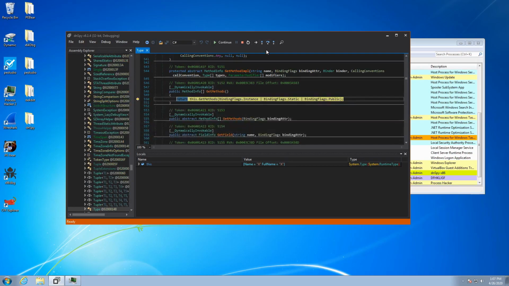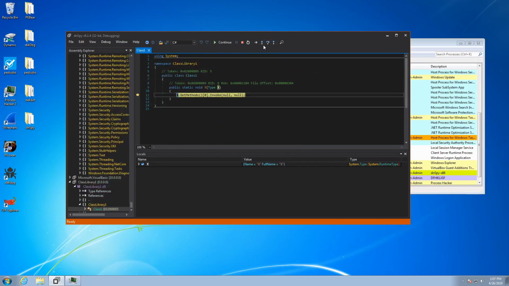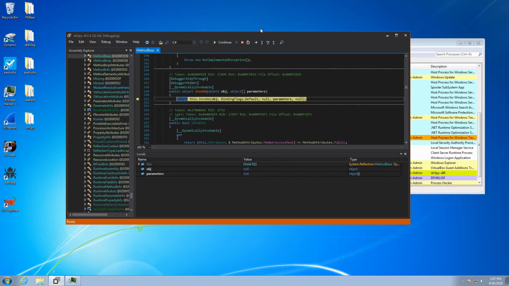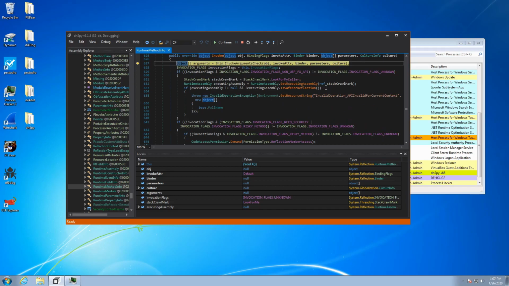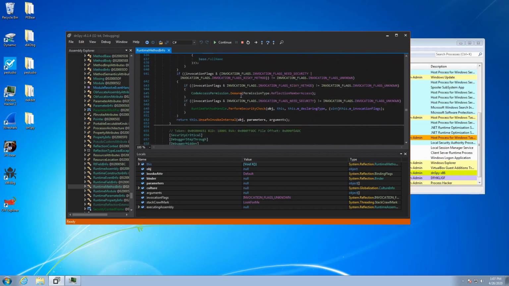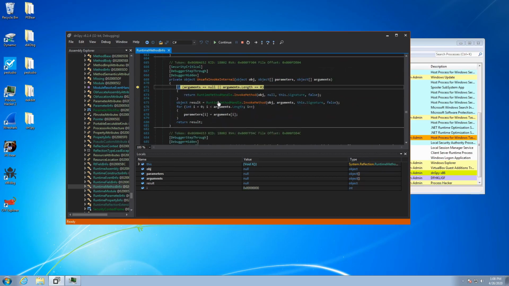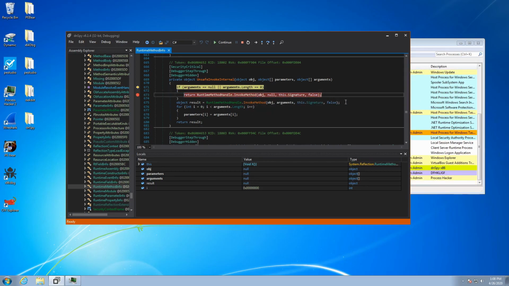So let's step into, but this is get methods, we don't want that. Step out, step in again. So now we're inside of invoke, step inside of invoke again. So let's scroll down. So we've got get executing assembly is safe for reflection, get resource string, demand, perform security check, and then we want the unsafe invoke internal. So put a breakpoint on there, run to it, step in. So now we've got an invoke method with arguments and an invoke method without arguments. So we put a breakpoint on both of them.